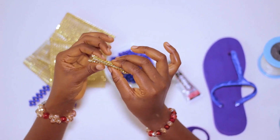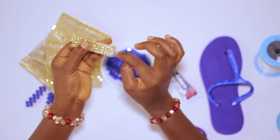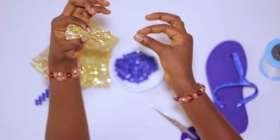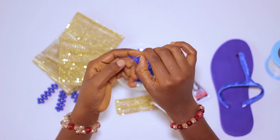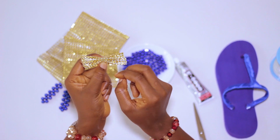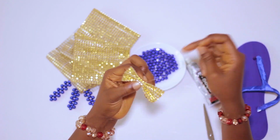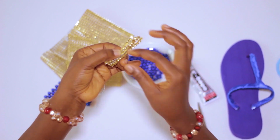So this is what you fold it into 2 and fold it into 2 again. So you get 4 pieces when you fold it. Remember it's in 16, so folding the first 2 will be 8. Then you fold another 2, which will be 4. Then you fold another 2, which will be 2, 2.